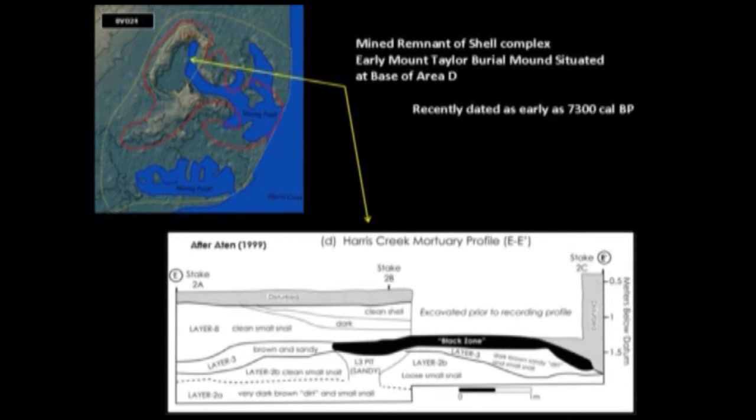So these aren't continuous, as has been thought. They were built rapidly, and not only that, they were built in stages. The basal component here was built of a number of large basket loads of shell, and may have included a large class of concreted shell midden that had been mined out, maybe from a place like this, to use as construction fill. And then on top, they laid down programmatically these series of dark and light, or whole and burned and whole shell, burned and crushed shell, whole shell, burned and crushed shell.